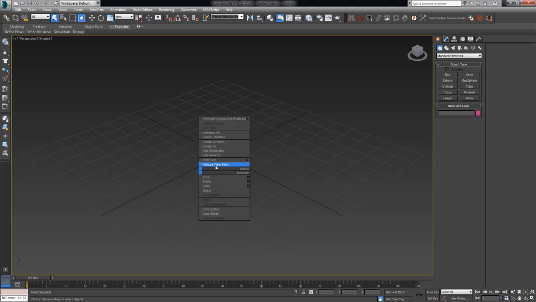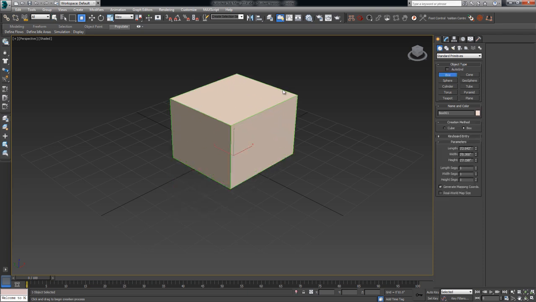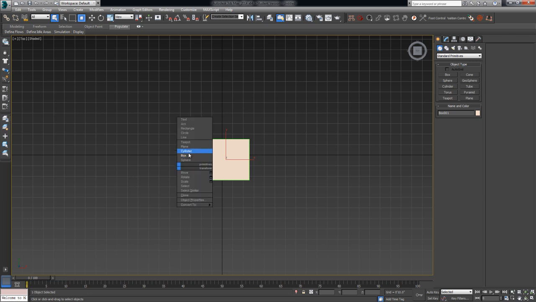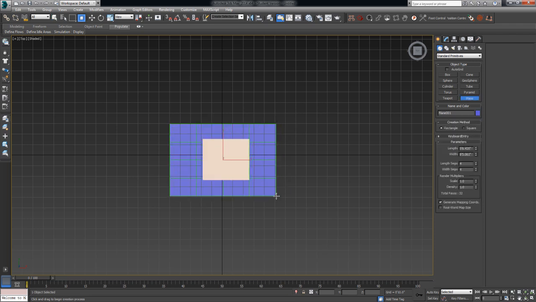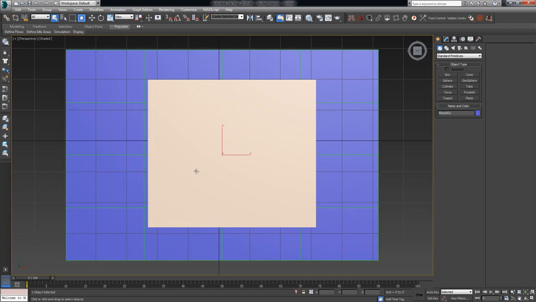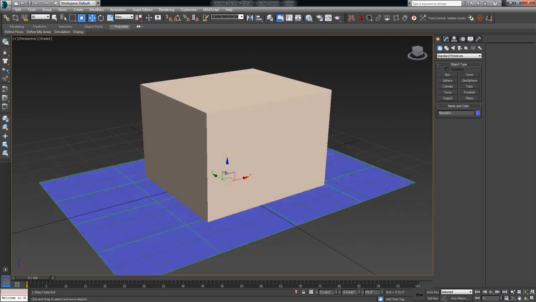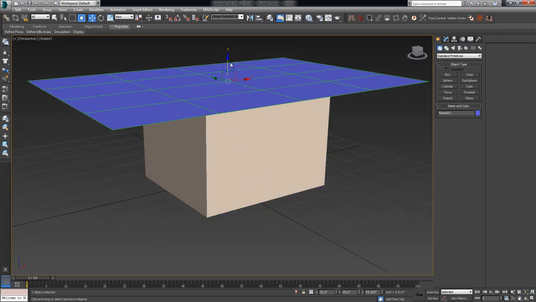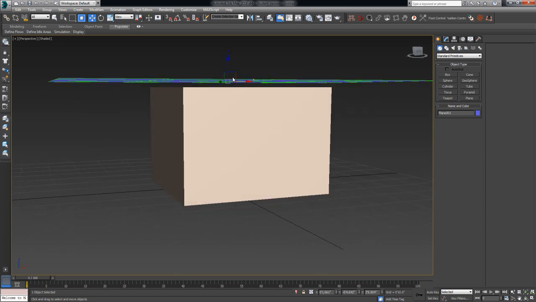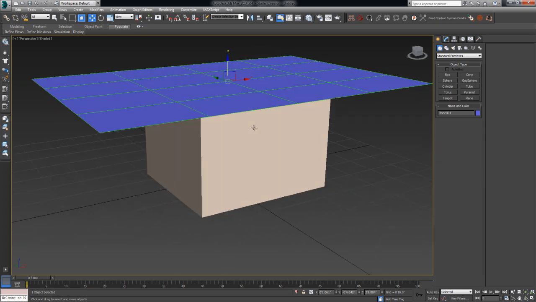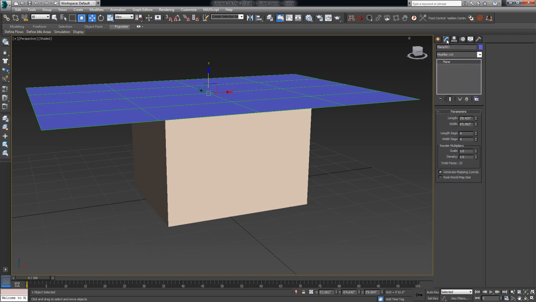Pretty much empty scene. And what we're going to do is just pull out a box real quick. And then right on top of it, we're just going to pull out a plane. And if you can imagine it with me, the plane's going to act as our cloth object, and the box is going to be what we're going to be colliding with, essentially. So now that we've got the objects, we need to add the modifier.